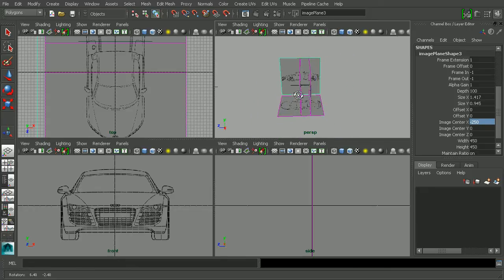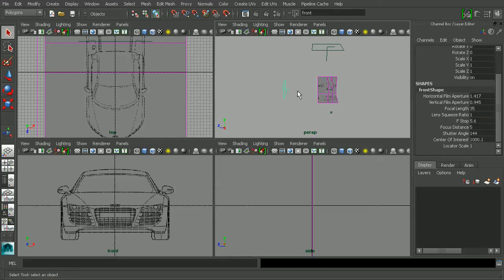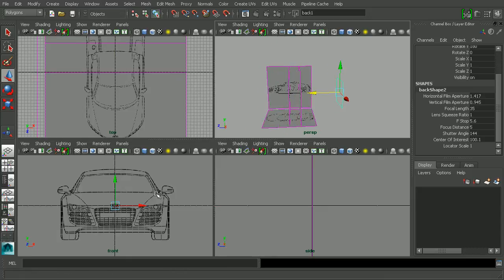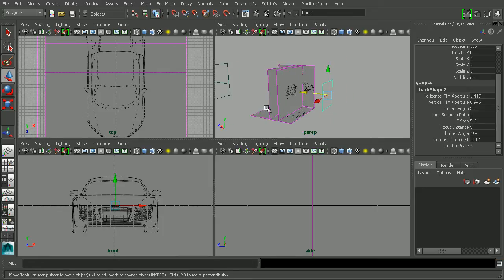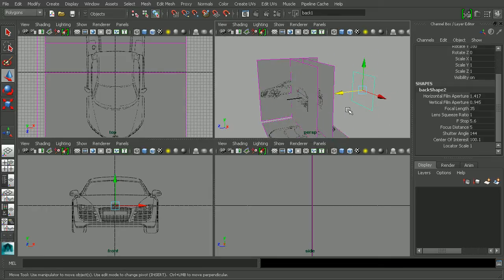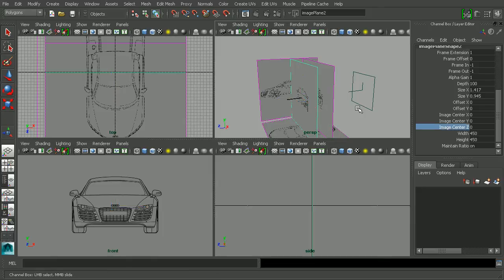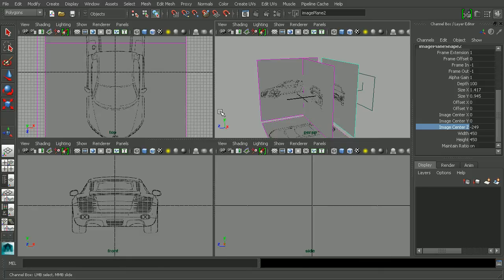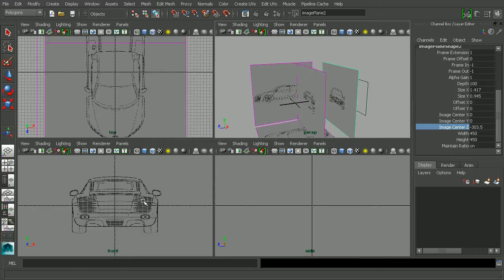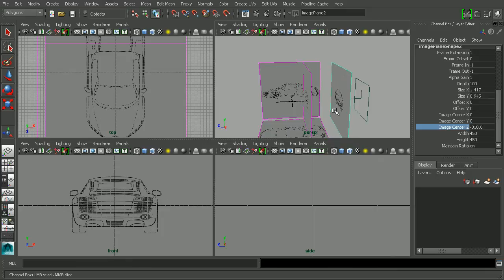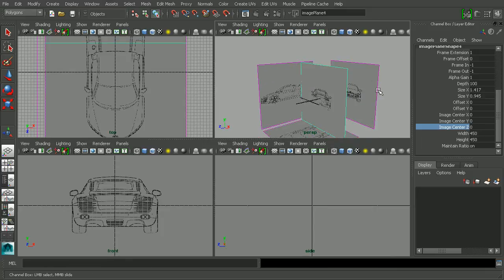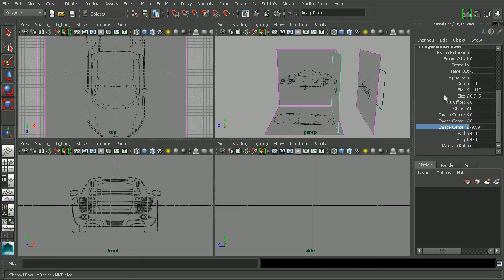So we've got the top view and the side view, which match up. Now for the front and the back, it's going to take a little bit more moving around. So you can see here we've got the front camera, and then here's the back camera. Okay, so the front camera is looking at the front image, the back camera is looking at the back image. Okay, makes sense. So let's take the front and let's move it back like we've done with these other ones. So we want to move it in the Z, so image center Z. When we start to move it back, we'll notice that now the front camera is seeing the back image. And so I'm just going to move this back and let's select the back image. And we'll move it in the opposite direction, the other way.